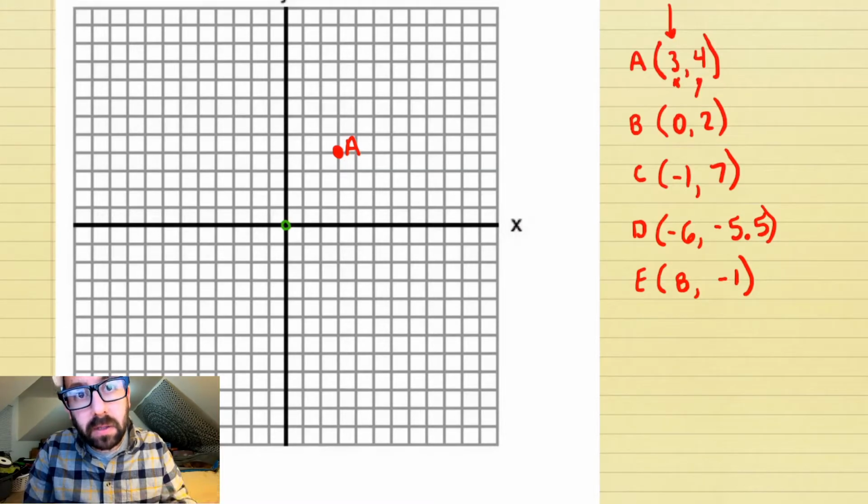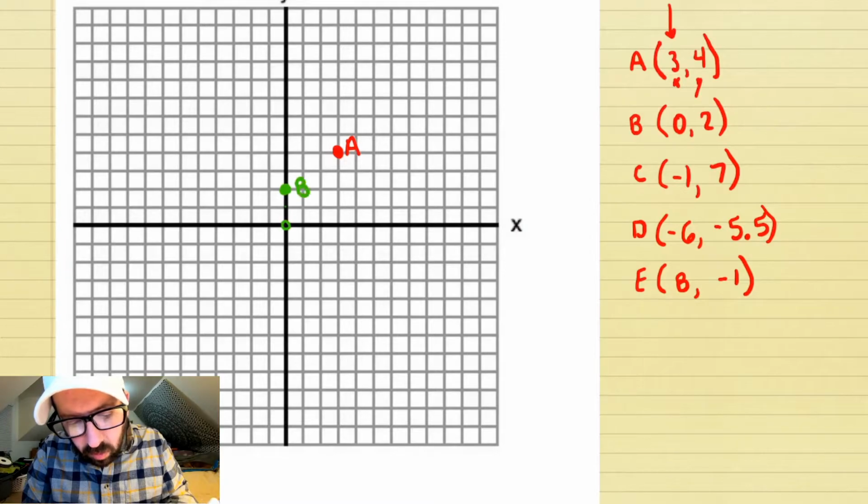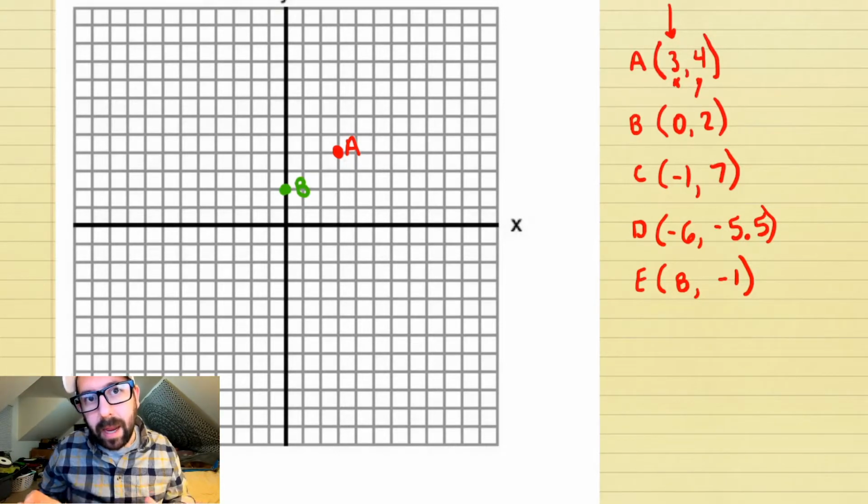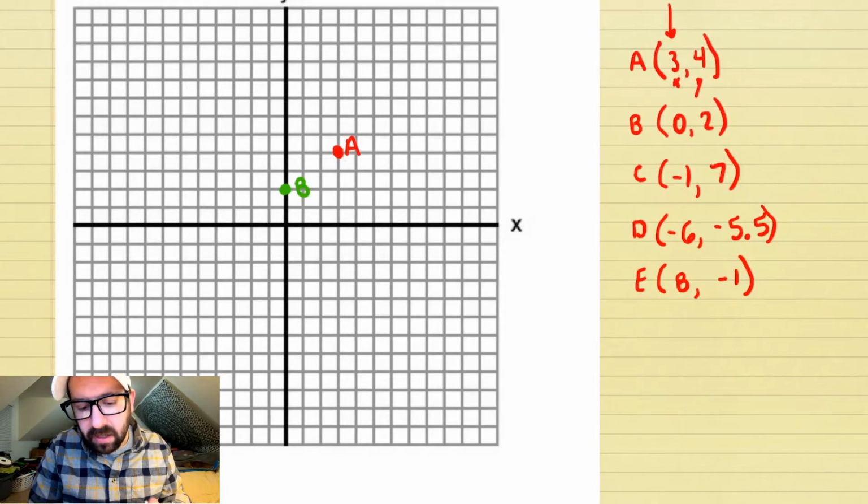But then we're going up to the 2nd floor. So we're going up 2 from there. And this is where B is going to sit. I'll get rid of all these extra marks. Again, why this one worked out that way is because the elevator we had to pick had to be the origin. Had to be 0. And then you just had to go up and down from there. Again, X first and then Y second.